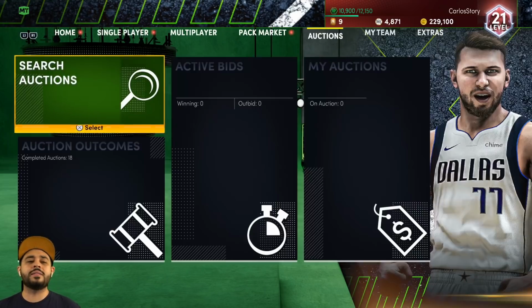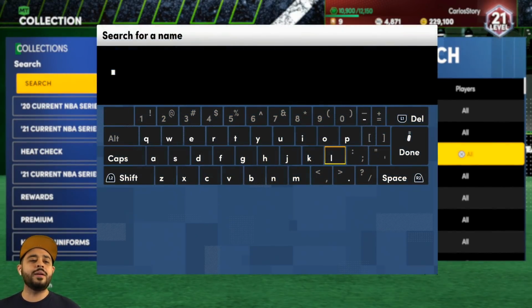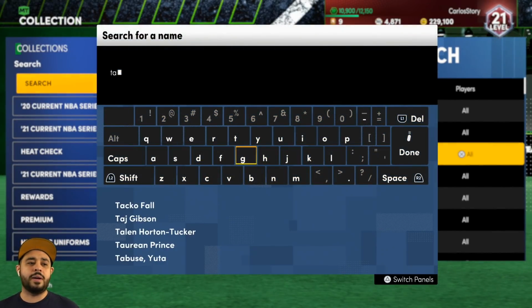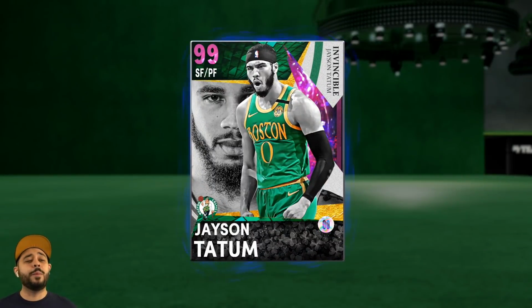So the number one card that is the most expensive Dark Matter in the game is of course going to be the one and only, you already know, you need 4,000 cards for this card right here, and bam, that's gonna be Invincible Jayson Tatum. When it comes to exactly how expensive this card is, he's gonna cost you a bunch of MT, a bunch of VC, a bunch of real money, and this card is easily the most expensive card of all time in MyTeam, just because you have 4,000 cards that you need to collect.